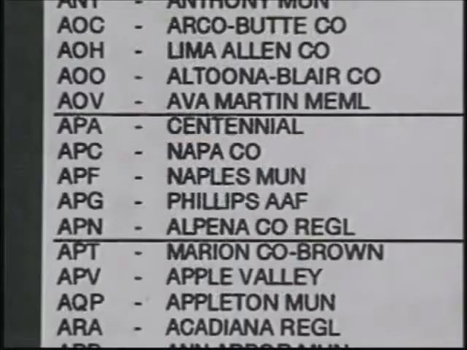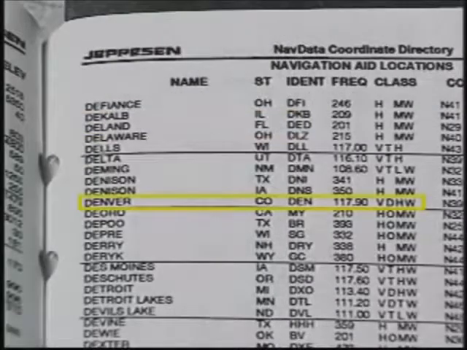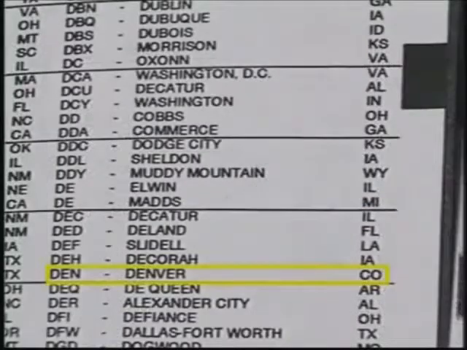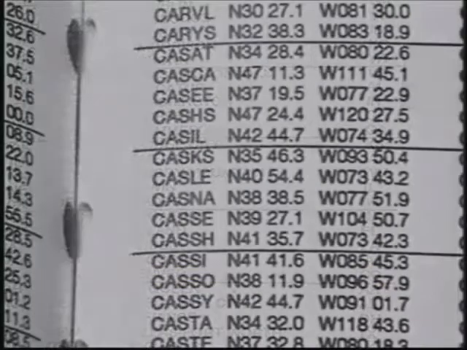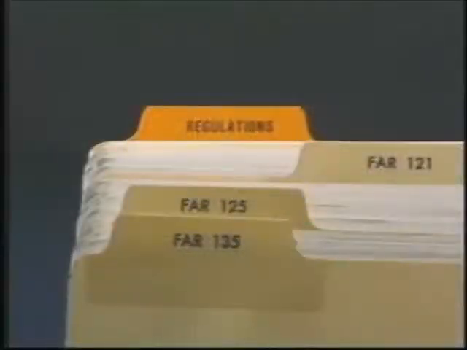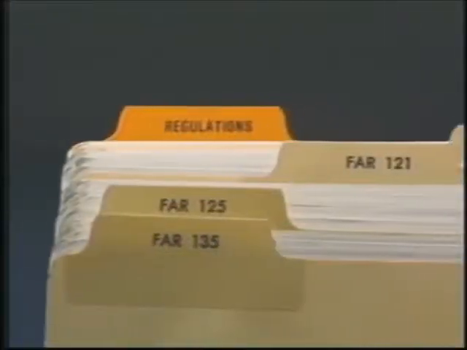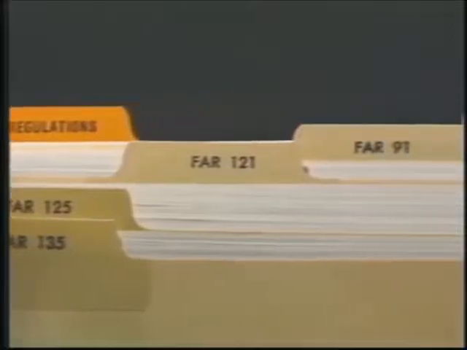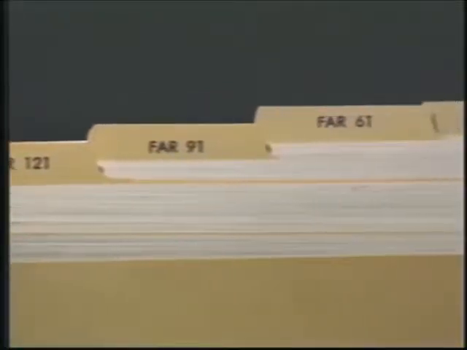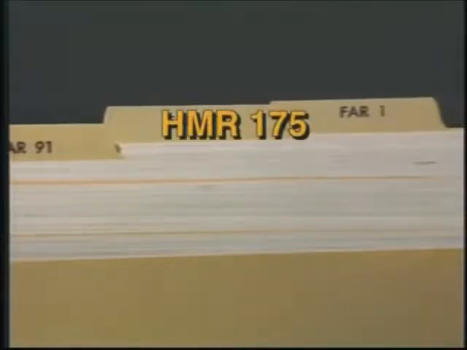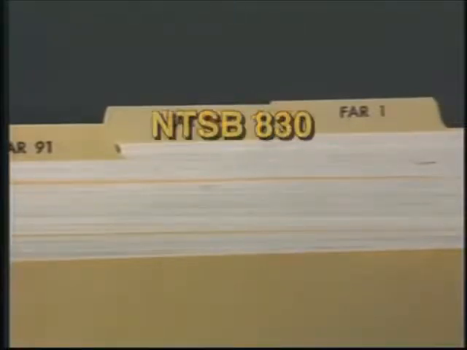Airport locations include an FAA airport identifier, as well as the airport reference point coordinates. Another listing gives airports by the three-letter identifier. Navigation aid locations are also listed by name and identifier. Waypoint locations are listed by name. A unique feature of Pilot Resource Services is the FAR component. It provides the regulations pertinent to a wide variety of operations, including hazardous materials carried by aircraft and the National Transportation Safety Board regulations.